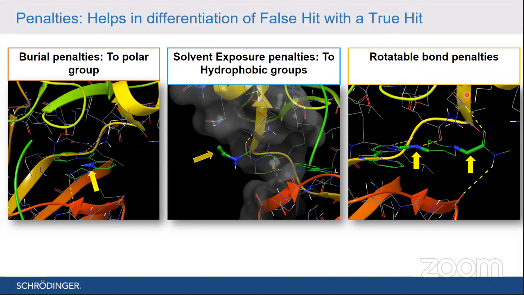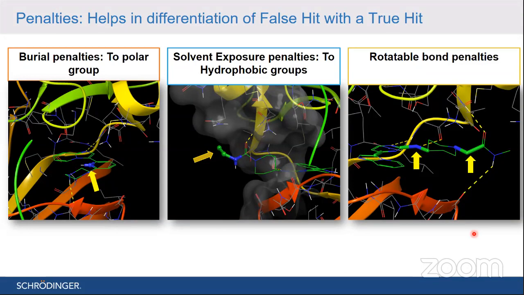In the same way, you will have rotatable bond penalties, which say that if this is a rotatable bond, because of its rotation, or because something constrains this rotation, whether it is able to make good contacts with other amino acid residues or not. Such rotatable bond penalties are also shown. So you can think of whether to make it more flexible or whether to restrain it so that it does not rotate. This is what you understand from the extra precision docking.